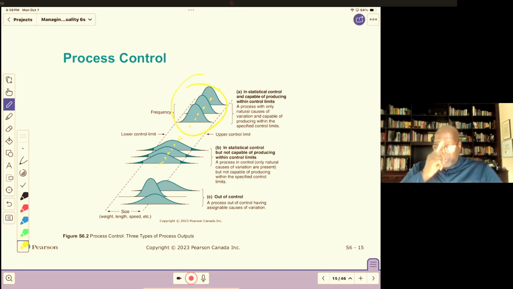But clearly they have parts of them falling outside of the limits, in which case the process might very well be stable, statistically stable, but it is not capable because this is falling outside of the range that is acceptable. And so therefore you're producing defective items even though your process is actually stable. And this is one where you notice that not only do we have variation in the shape of the distributions, we also have variations in terms of where the means are, right? So as a result, this is definitely out of control.